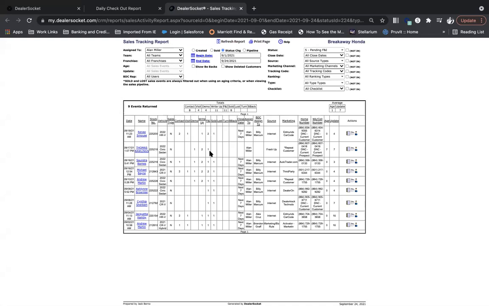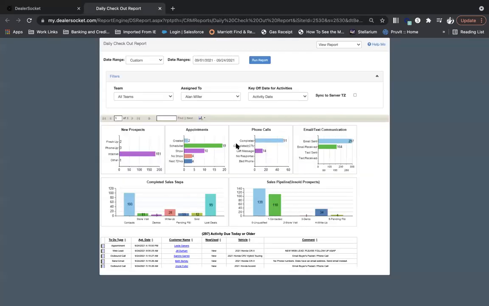If you're doing the daily checkout with a particular sales rep, you can have those conversations to see, all right, who's all our write-up statuses that we have, who's all our F&I statuses, and are they sold yet? But I'll give you a quick trick that'll be even faster than this, all right? So this is where I'm going to transition to the sales pipeline. The sales pipeline means how many people in our system are currently in an unresolved status. They haven't been marked sold, and they haven't been marked lost either.